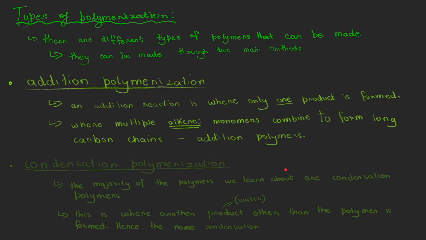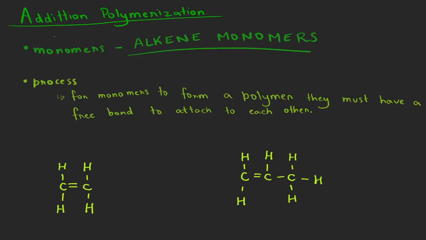So now let's actually go into what addition polymerization is. Addition polymerization, as I mentioned, uses alkene monomers. And you may be wondering, polymerization is the process of joining multiple monomers together. But we already know that these, ethene and propene, already have all their bonds taken and they don't have any free bonds to attach to another monomer. So to attach another monomer, they would need to gain a free bond. And do you have any idea how could either of these alkenes possibly gain a free bond to join to another?